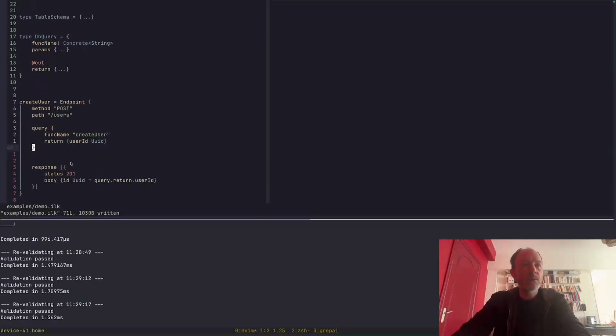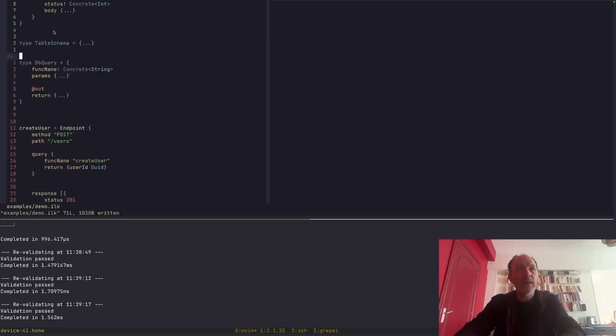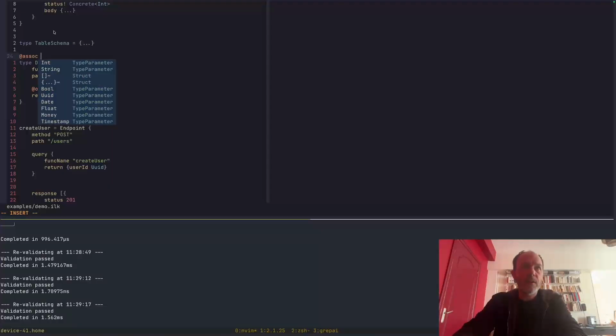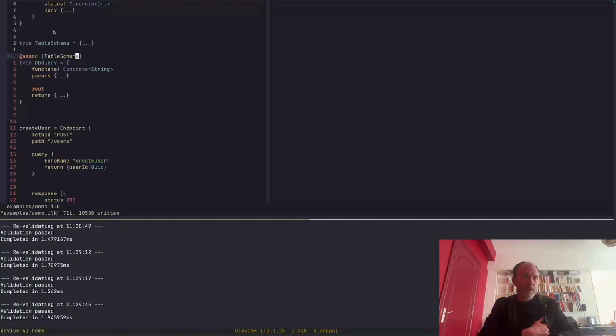And now what I can do is create an association between types. So I can say my type dbQuery is associated with one or several table schemas.